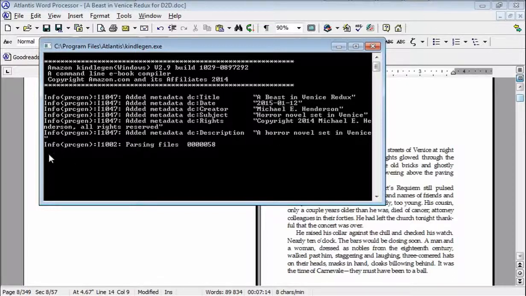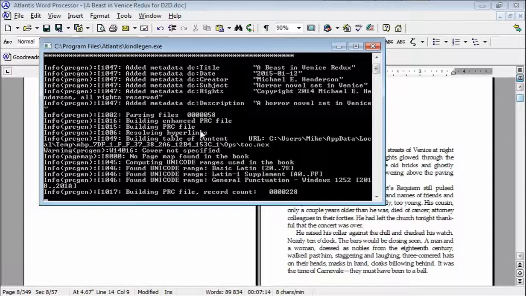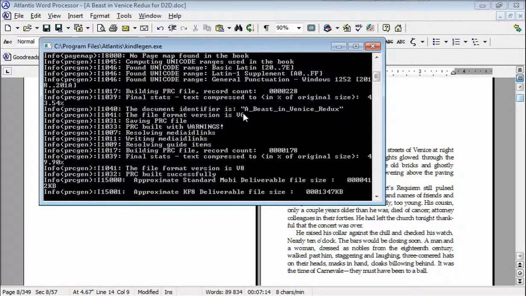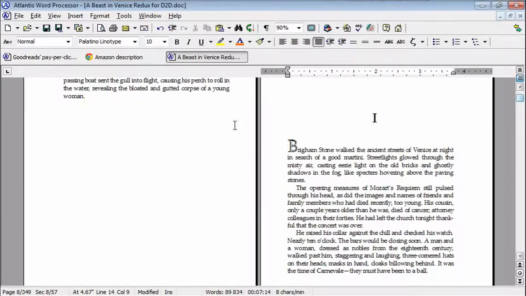It's cranking because this thing is blinking. It puts out a lot of stuff, and sometimes an error report or something comes up. Don't worry about that. This thing will crank on this until it's done, and then it will disappear. You build warnings, or who cares? All right, it's gone. That's it.